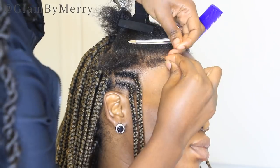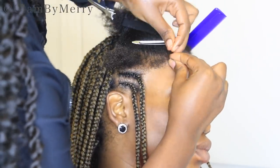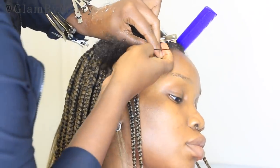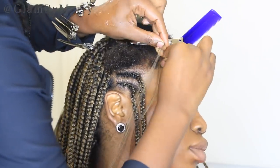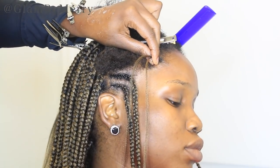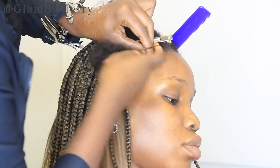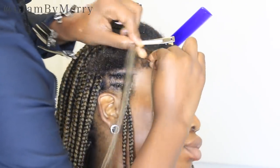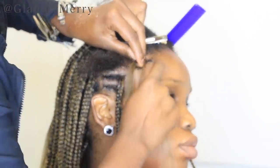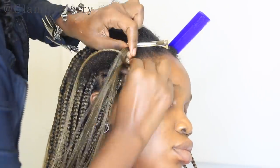Let them wash it at home and stretch it out how they normally would, whatever they're comfortable with. Some people like to do twists and come to their appointments with twists, and then I untwist their hair and it's still kind of stretched out before I start to braid. You can do that, and then blow it out on cool air. You can use your heat protectant as well. For her, I used heat to stretch her hair because it was quite coarse and I needed that stretch to get the cornrows to look good and last long.